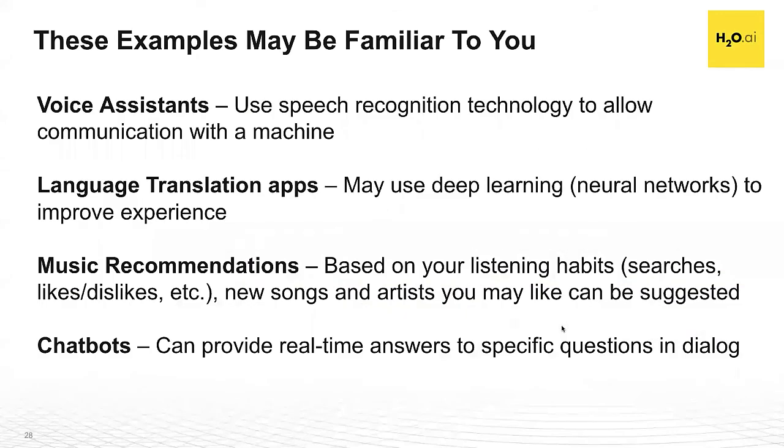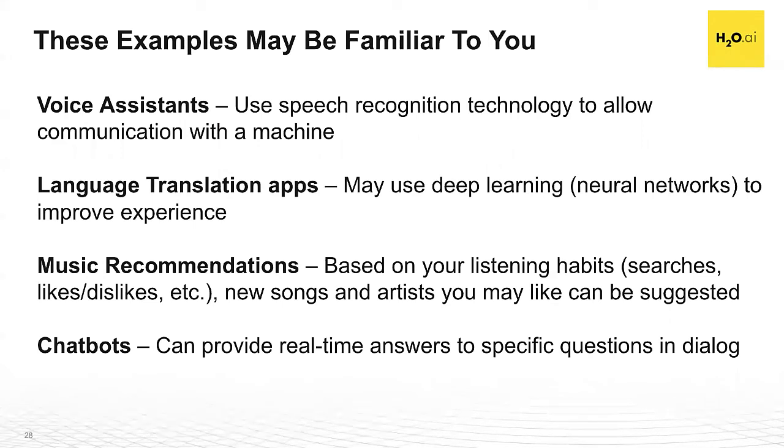Just to finish it up here, these are some examples that we've talked about already, that you might be familiar with. Voice assistants like Alexa, Echo, or Siri use speech processing to communicate between human and machine. Maybe you use a language translation app like Google Translate, where deep learning may be used to help improve the experience.